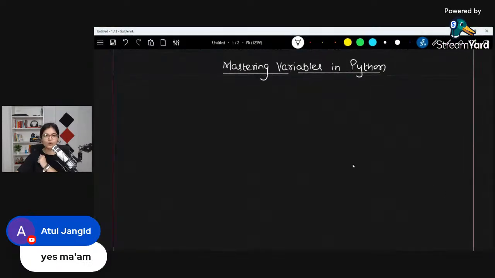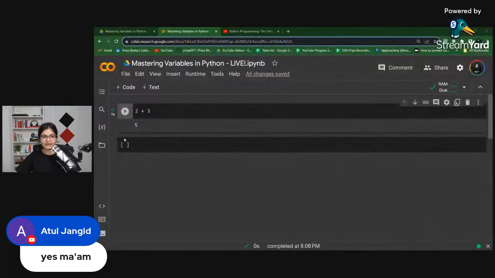Let's move ahead now with the variables part which we were talking about. So whenever we talk about variables, what is the meaning of a variable? Just now, Shivansh, I think the name is Shivansh, right? He has said it very correctly that you can say it's a sort of container. Now, when I have mentioned 2 plus 3, if I want to access the value of this particular output, I can't access it, right?